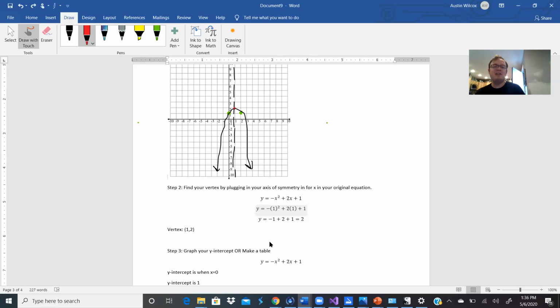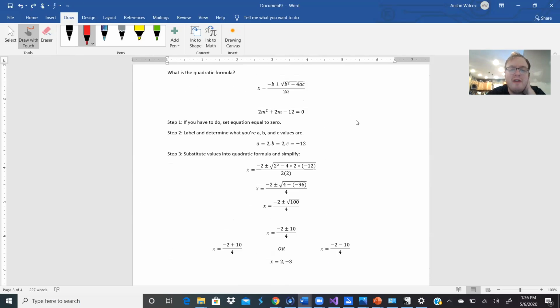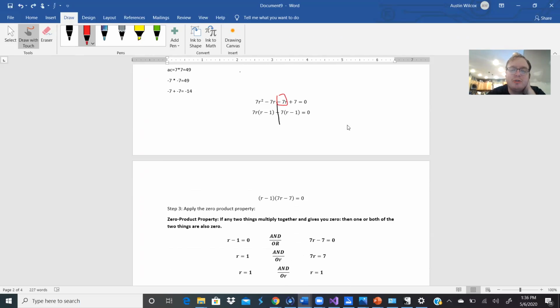If the question's ever asking you what it is when the height is 0, really what that means is when does it hit the x-intercept? Whenever it says the height is 0, in other words, if I jump into the air, I'm going to go up and then get back down to the ground, that's on the x-intercept. So that's a huge thing. If you get a question about a projectile hitting back on the ground, that's when your y value is 0, and that's when I would use either the quadratic formula or factoring.